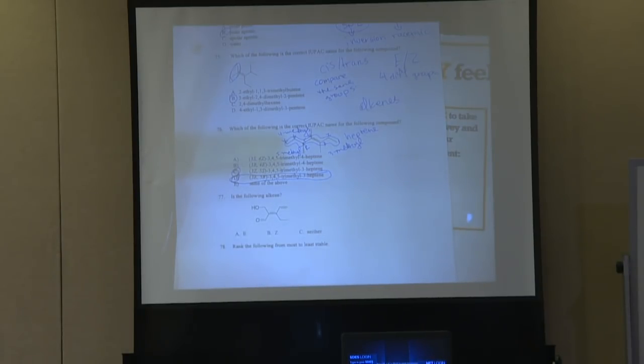But remember, E and Z are not the same as cis and trans. You can have something that's cis and it's E, or something that's trans and it's Z. We're going to do it right now. So when we're doing E or Z, how do we determine what it is? How do we start? Assigning priority. How do we assign priority? Same as for chirality, right? With atomic number.